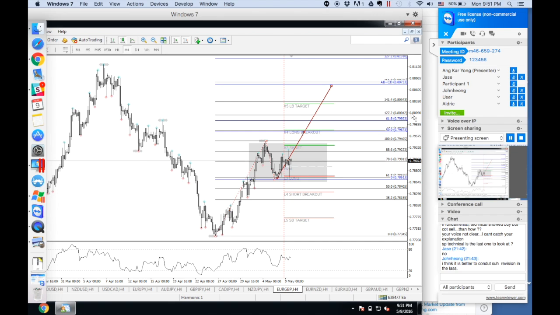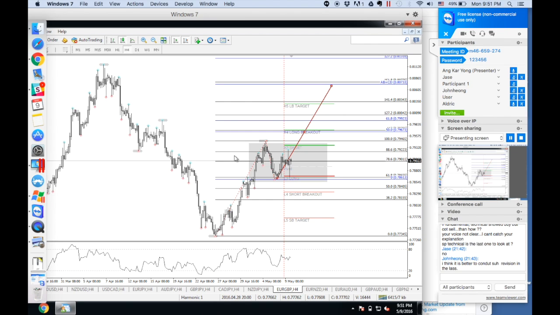If not, what you need to take note of for the breakout strategy is that you do not want to key in your pending order like this without a catalyst. If you remember, for this breakout strategy we need a catalyst, a fuel to drive price up, break up or break down.